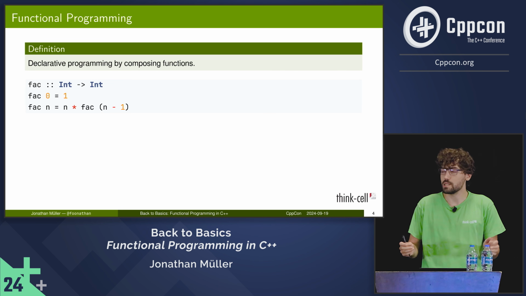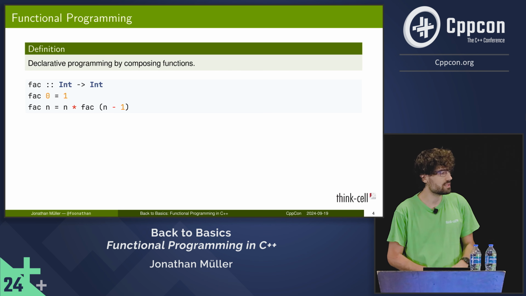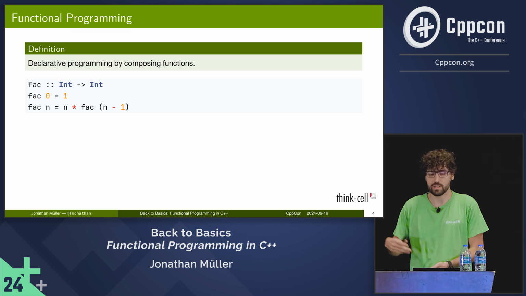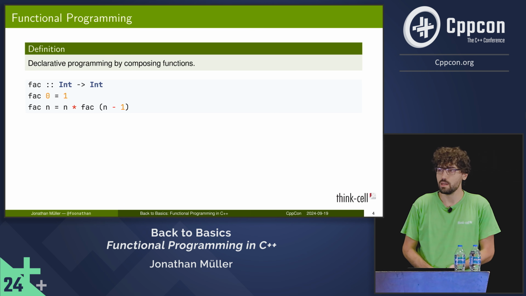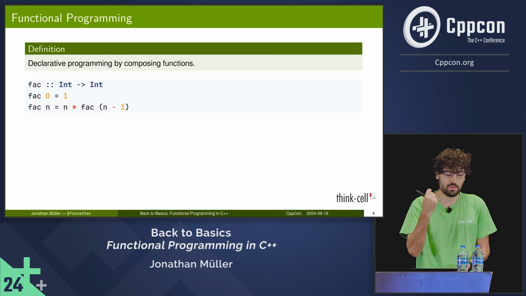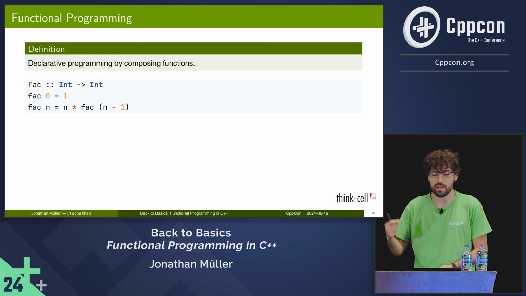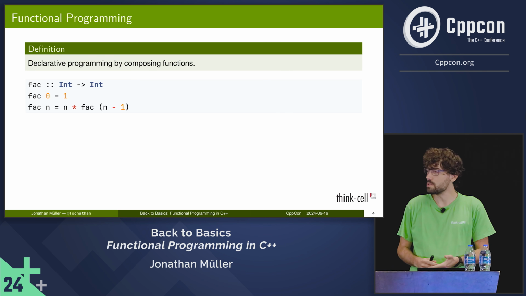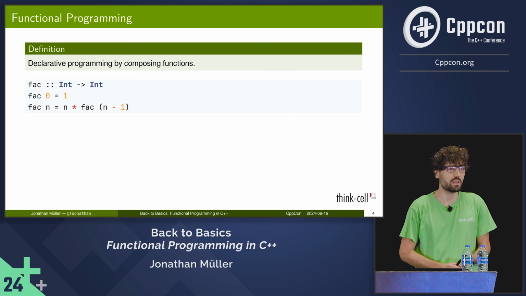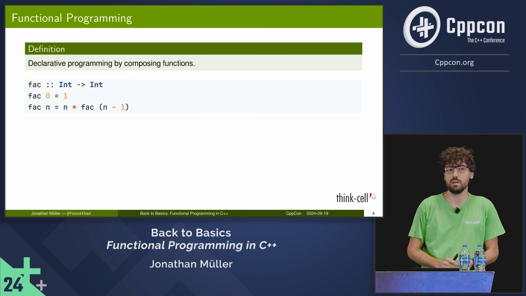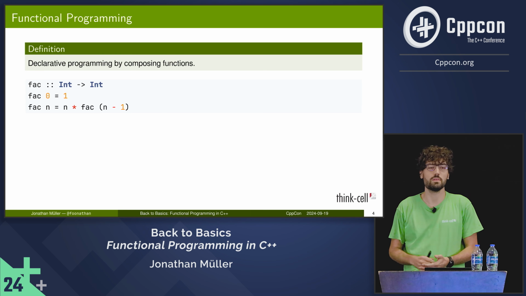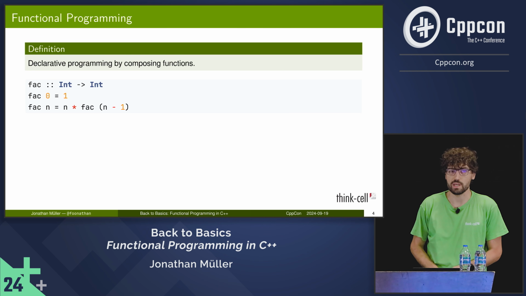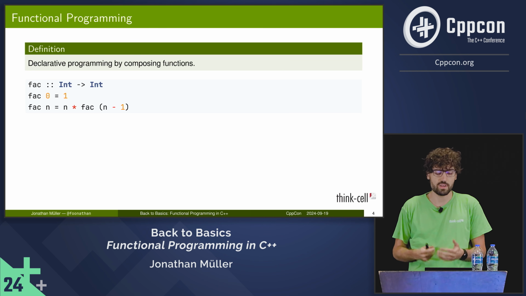This is the only slide that's going to contain Haskell, don't worry. This is a very classic example: we've got the mathematical function faculty written in Haskell. It takes an int and returns an int, and we say that the faculty of 0 is 1, and the faculty of n is n times the faculty of n minus 1. These are just rules you need in order to compute the faculty, but it doesn't describe how to compute it. In C++, we would probably write some sort of loop that iterates over n and multiplies it with itself, but here we just specify the mathematical definition, and then the system figures out how to compute it.